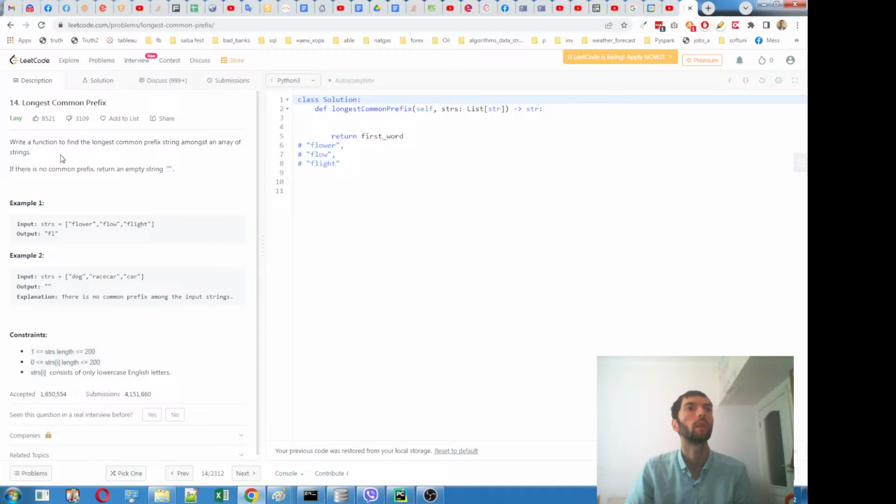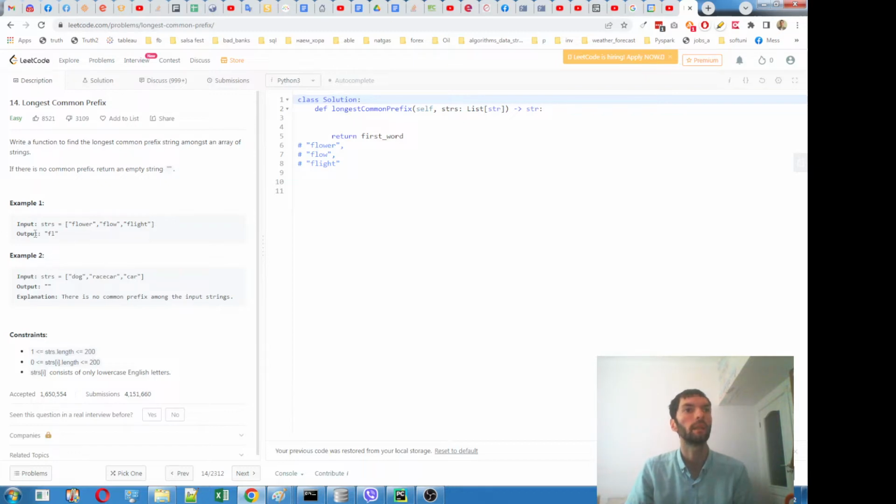So what we have is the 14th problem, difficulty easy, longest common prefix. Write a function to find the longest common prefix string amongst an array of strings. If there is no common prefix, return an empty string. So what does this mean?